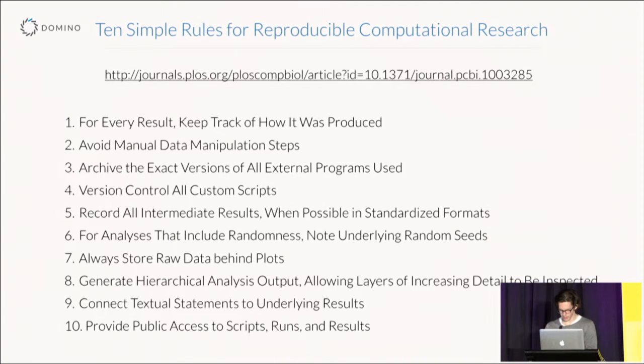So I was preparing this talk, and I came across this article in the Journal of Computational Biology that was just fantastic, and it's 10 simple rules for reproducible research. I totally encourage you guys to look it up. I'm not going to go through this list one by one right now.